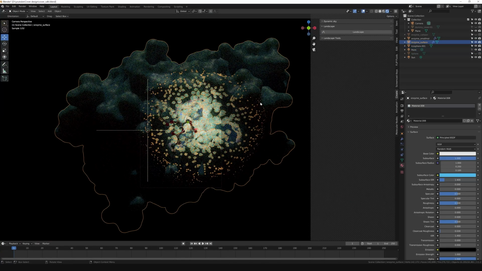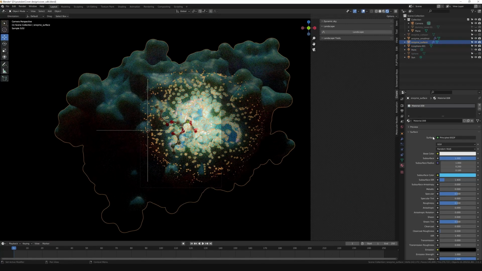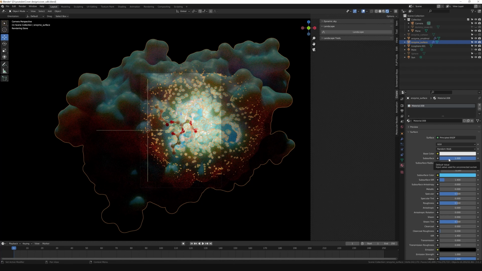The protein surface itself is also not overly complicated when it comes to shader. It is basically just a principled BSDF with a subsurface color that has a bluish tint, and the subsurface turned up to 1. You've seen that in previous tutorials of mine, that I really like to play with the subsurface. That also comes with a catch, and this is rendering time.